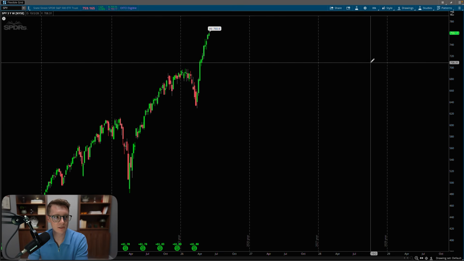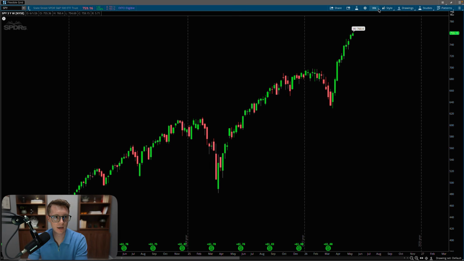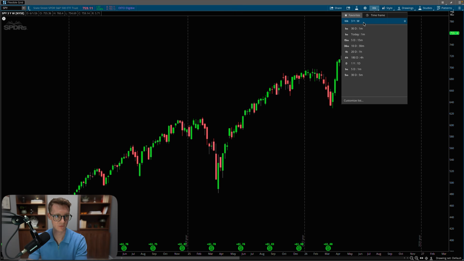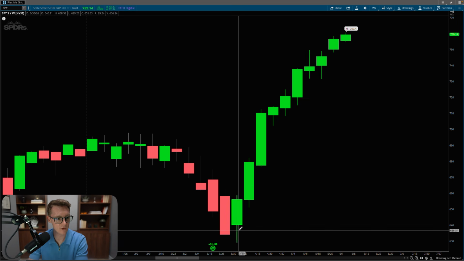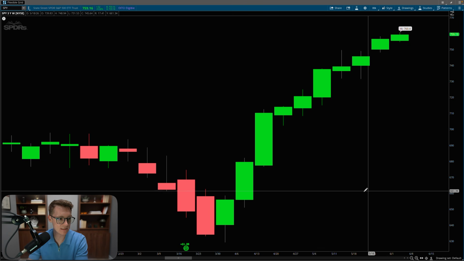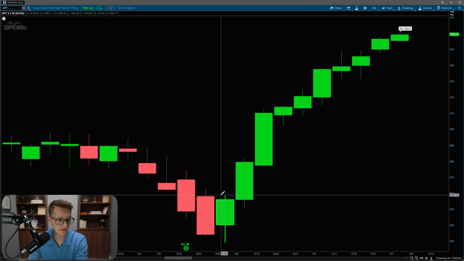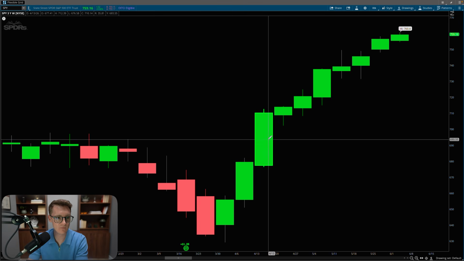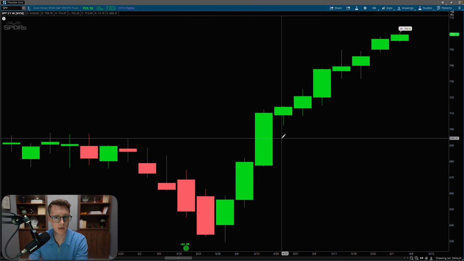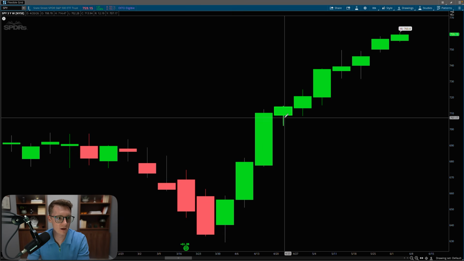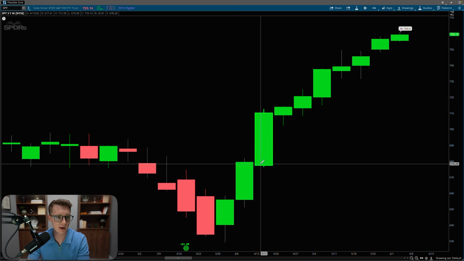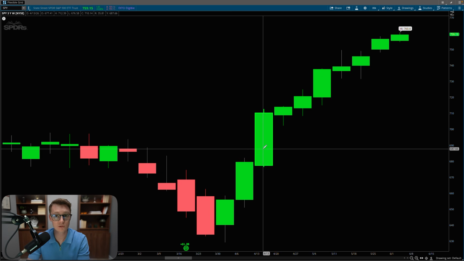We could even look at a weekly chart. And now what we can see is a weekly chart where each candle represents 1 week of price movement over the last 3 years. And so if we zoom in here, we can see the last 10 consecutive weeks have all been green. And we can see the high of the week at 658.77, the low of the week at 628.98. And we can see this is obviously a very bullish trend. So the market has been on what you might have heard referred to as a bull run. So there is an enormous amount of momentum, obviously moving to the upside, as buyers have been in control for the last over 2 months now.